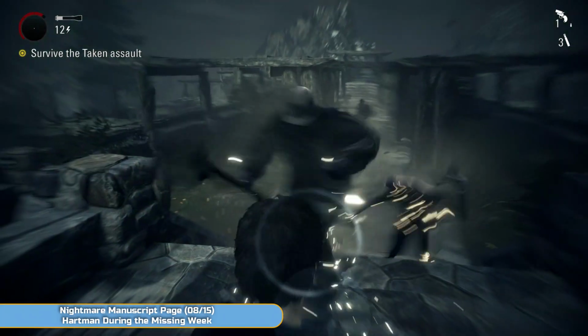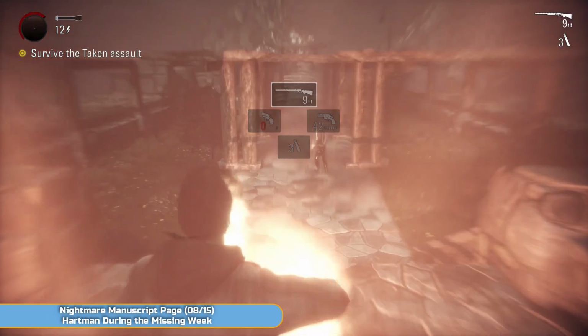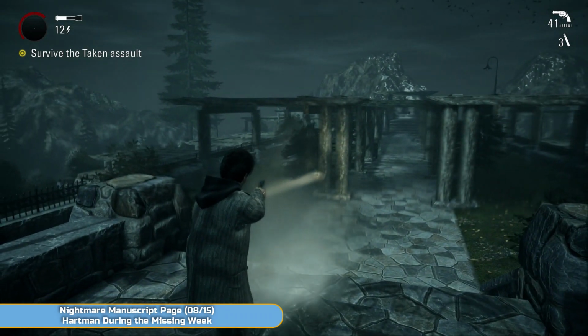So whenever they get close, hit them with the flare gun. And you'll see I don't actually need to kill everybody. I think as these sort of approach now, Barry manages to get the gate open. And that's all you're waiting for.